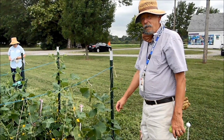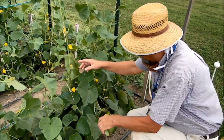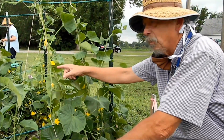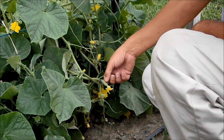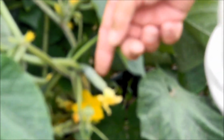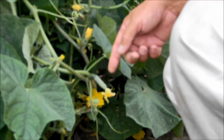Now we're going to talk a little bit about cucumbers here. You notice there's a lot of yellow flowers on a cucumber. And everywhere there is a flower, that's where a cucumber grows. Look over here. Here's a dried up flower with a cucumber starting on it. Look how tiny it is. Eventually, in another week or so, that will grow into a full-size cucumber.